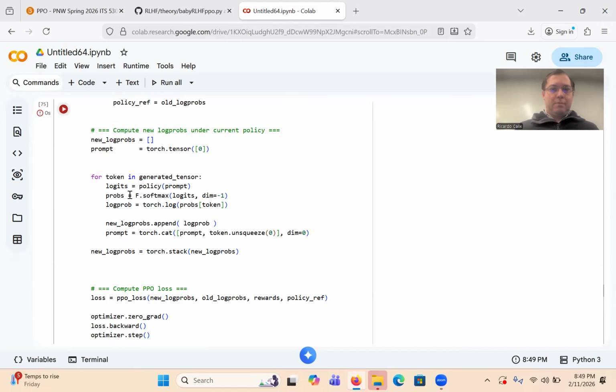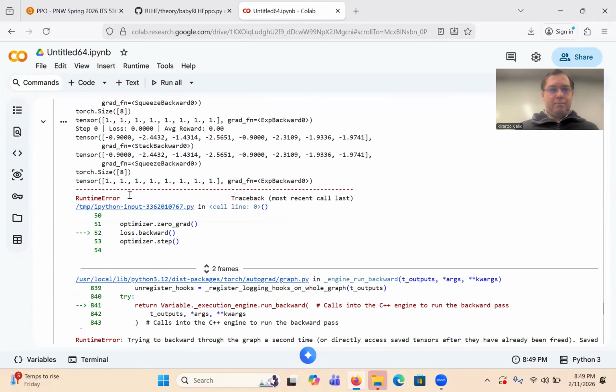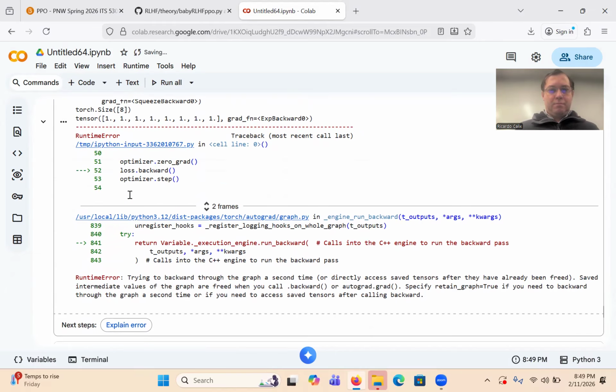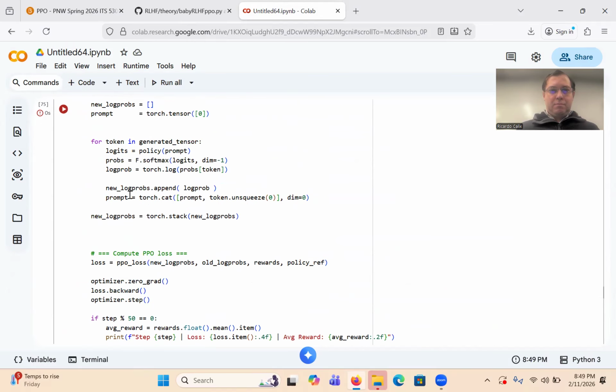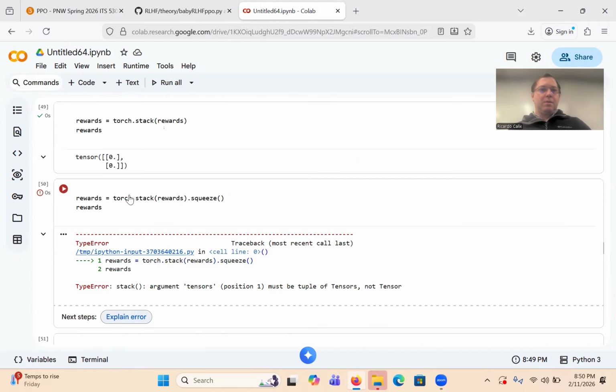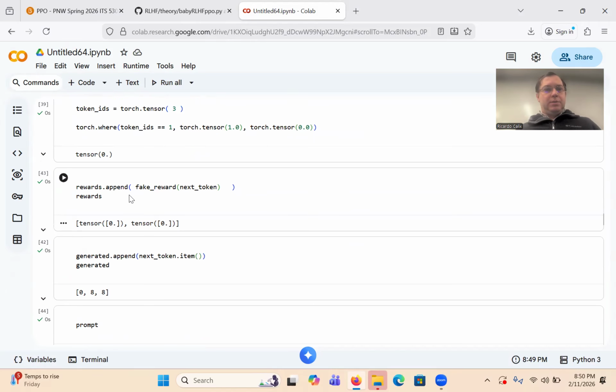This should be correct. Maybe that color part.